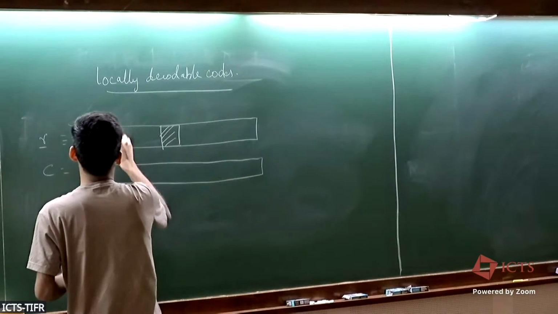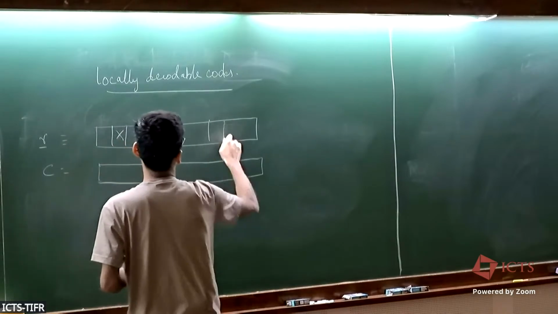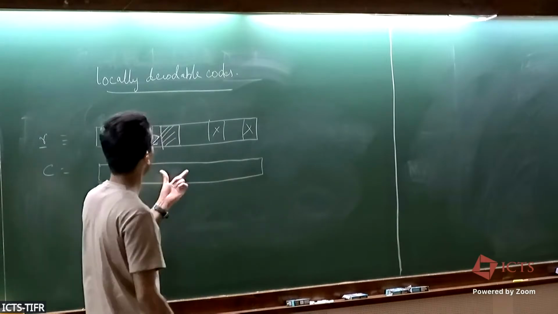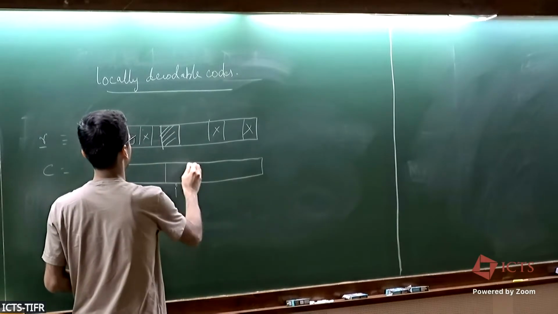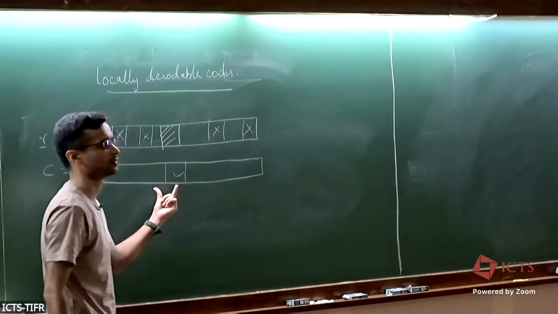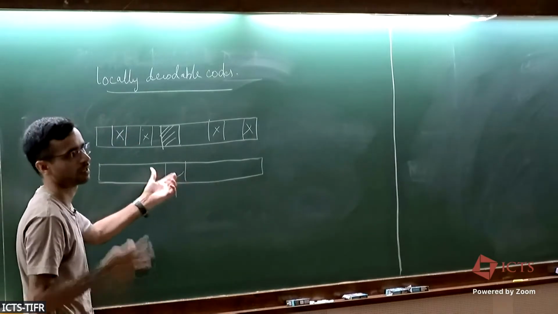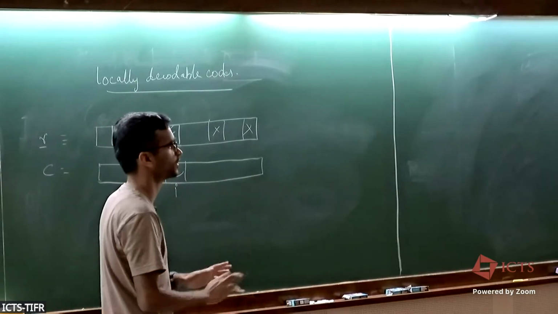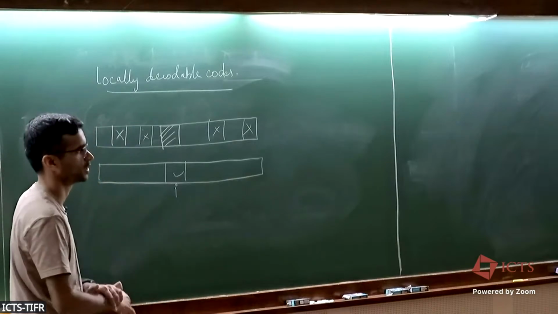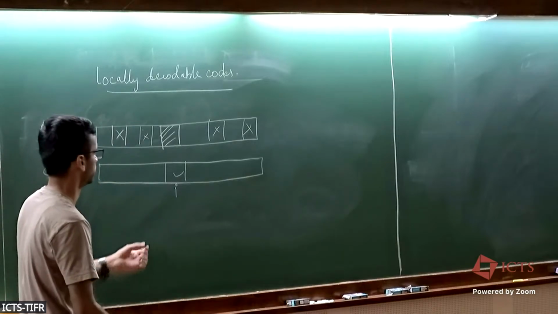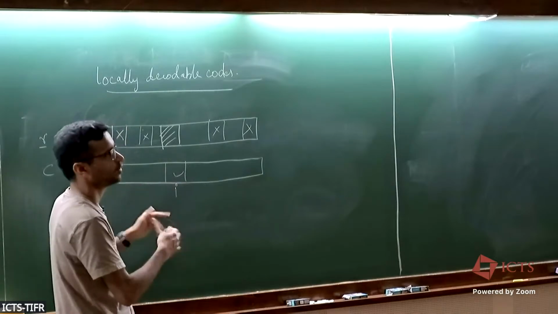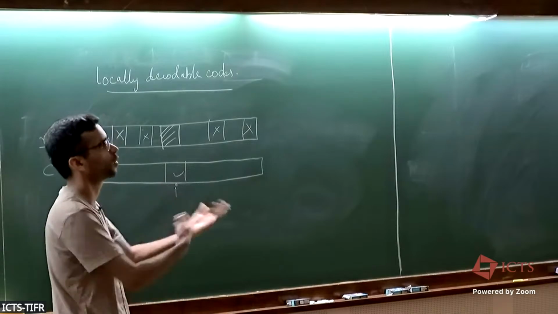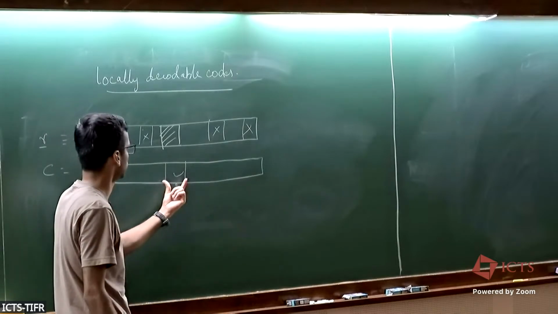And R and C disagree on a few places, maybe here. Our goal is to find the ith coordinate of C. I don't want all of C; we are happy to settle with the ith coordinate of C. This is a natural problem that shows up in a variety of settings in complexity theory, pseudo-randomness, etc. But for now, let's just believe that this is an interesting problem to consider. We'll see an interesting algorithm for doing it, and I think that should convince you that it's interesting.